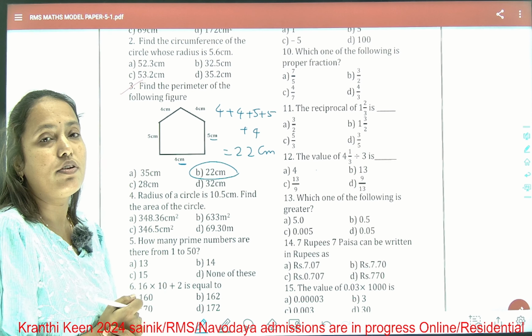Why? Because one wire is 7 by 8 meter. In that they converted it into two parts, but not equal. One part is removed, so we need to subtract 1 by 4. Take the LCM, multiply by 2: 7 by 8 minus 2 by 8. The answer is 5 by 8. Here the answer is 5 by 8. Next here, one more question is also of this type only. Rakesh had y by 6 of the cake.